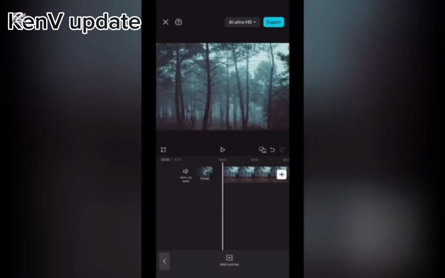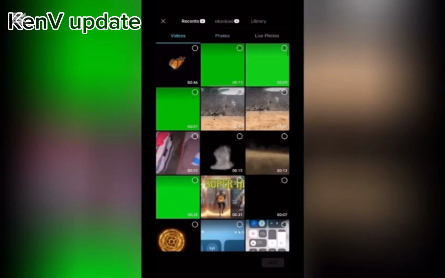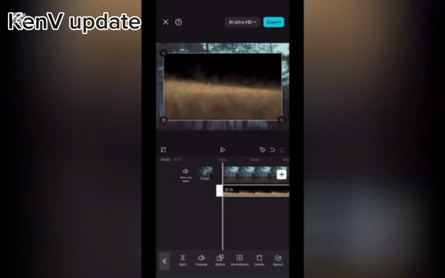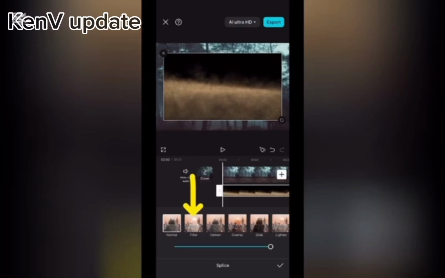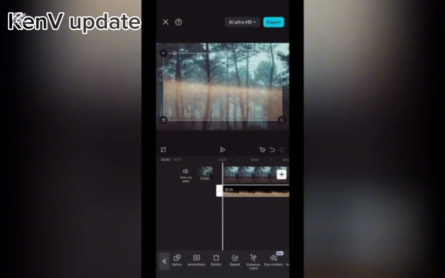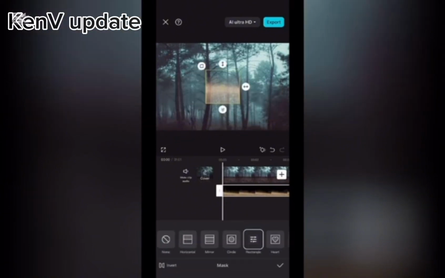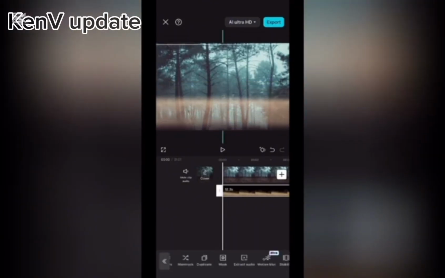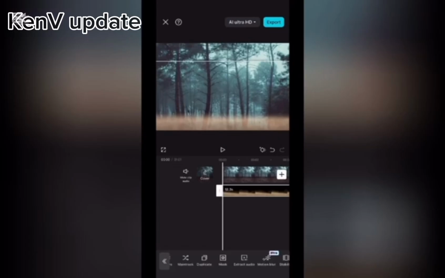Then at the end, click on overlay, add overlay. Now click on videos. Now import this your other video to workspace. Click on splice, click on filter. Now then you mark on this good and go back. All right, you go and locate mask. Look for mask guys, locate mask, click on mask. Now click on mask, then you click on rectangle. As we resize the ground floating effect, you resize it to the way you want it to be. Just do your necessary adjustment. After that, you mark on that good and go back, then position it the way you want it to be.